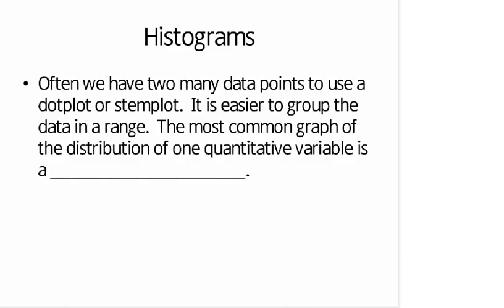All right, so the last thing we're going to look at, I know this is a very long lesson, is histograms. Now, often we have too many data points to use a dot plot or a stem plot because they're just too much. So we want to group the data in a range, and the most common graph of this is called a histogram. These look like bar charts, or bar graphs.